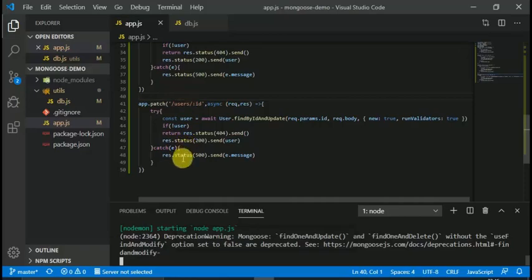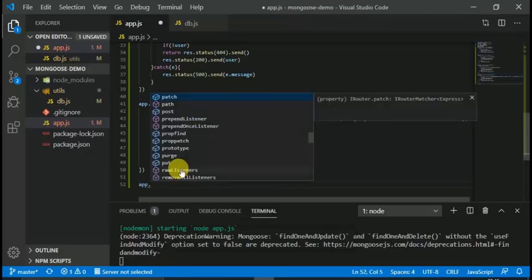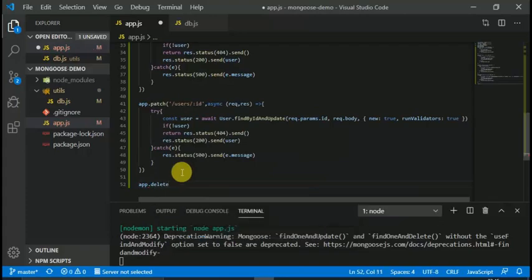Now we are going to see the last one, that is app.delete. How can we delete a user? For deleting, we can use app.delete /users/:id, and it will be an async process, and we are going to use request and response.